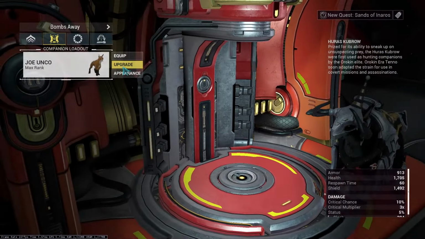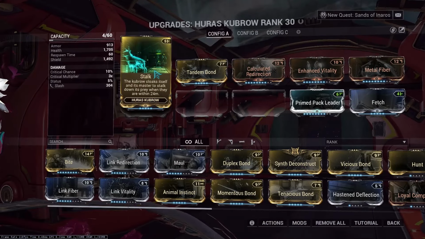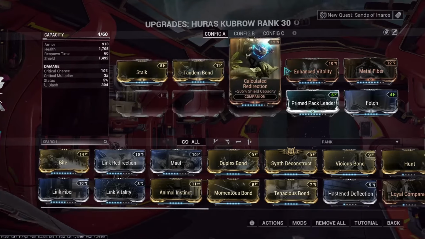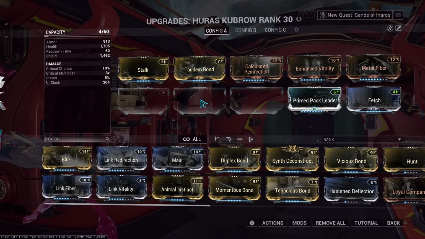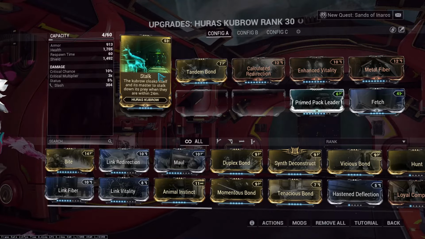And last but not least, we are using the Helminth Kubrow just for one mod only and in stock. This is all you need for the entire build. Everything else is preference. I'm just too lazy currently to even form this guy, so stock is all you need for this entire companion build.